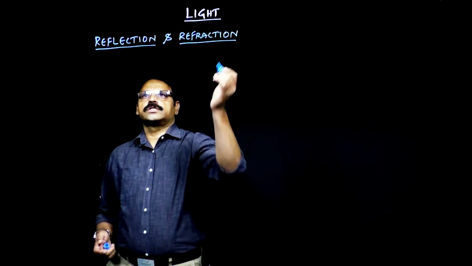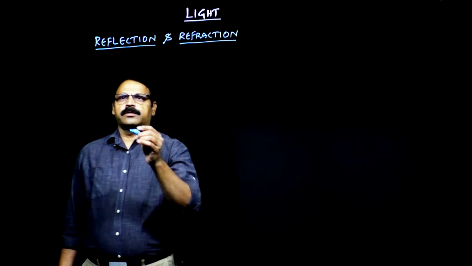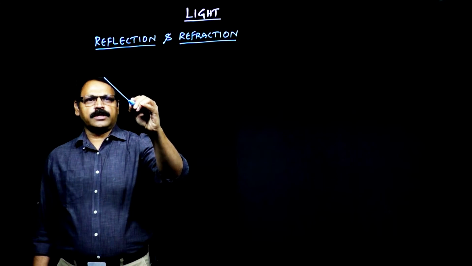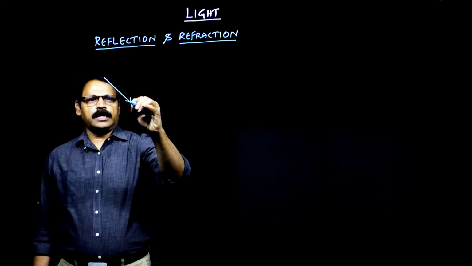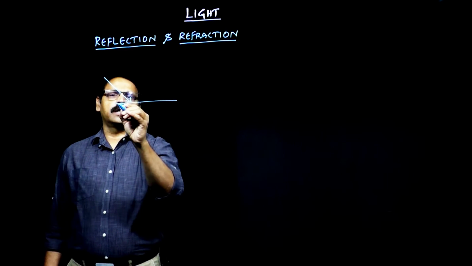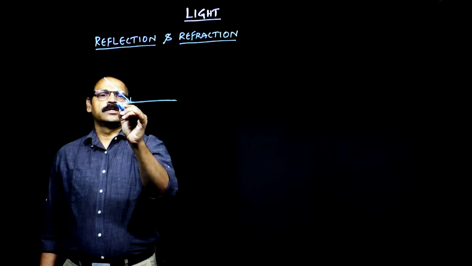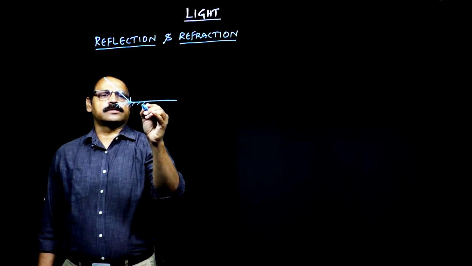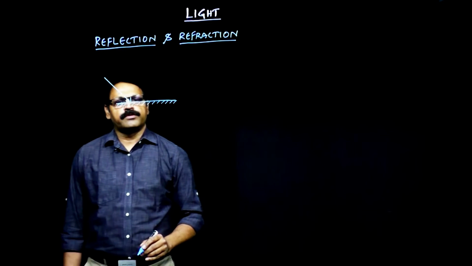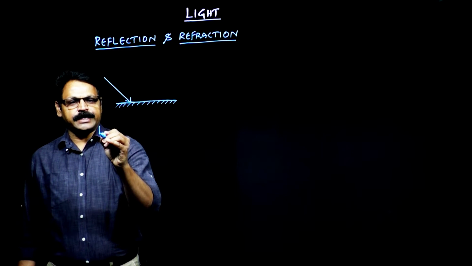We'll now look at a concept called reflection and refraction. See here, whenever there is a luminous body, the light emerges out of the luminous body and falls on the matter. And depending upon the nature of this matter, how is this matter? So you can think of mirrors. So from our primary knowledge, we are aware of a mirror. How is the mirror? If at all you have a glass plate.